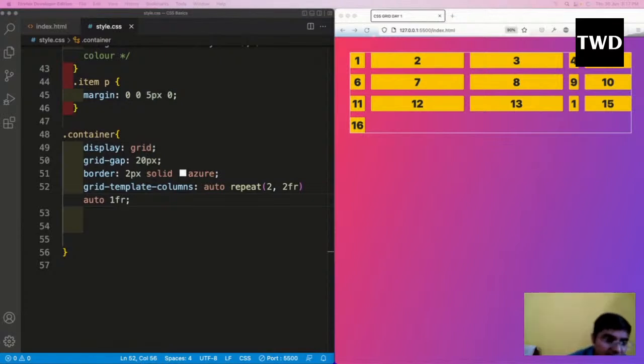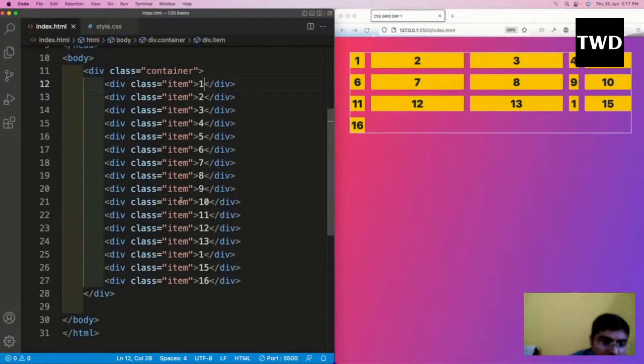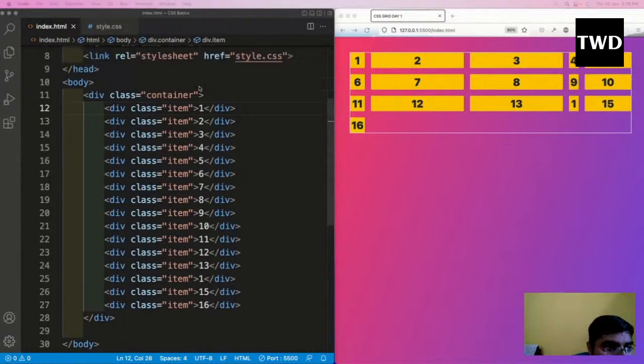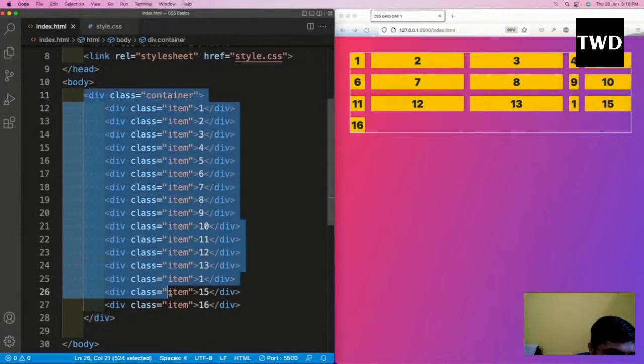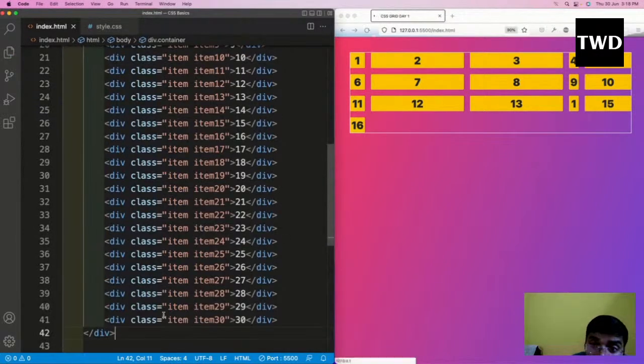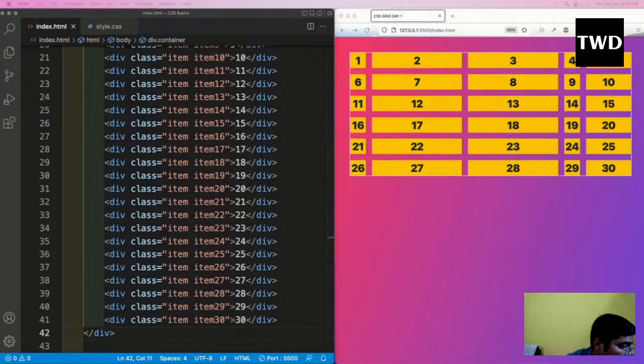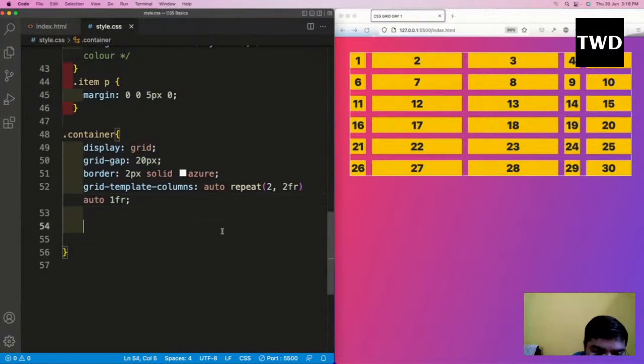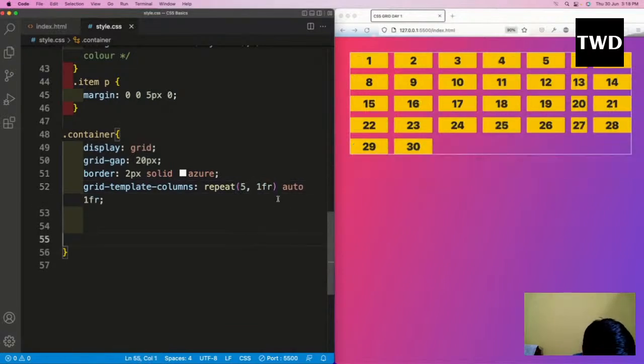So now let's increase the item size for the next new functionality to understand. Here we will use the repeat functionality of 5 times of 1fr, and this auto and 1fr is not required.